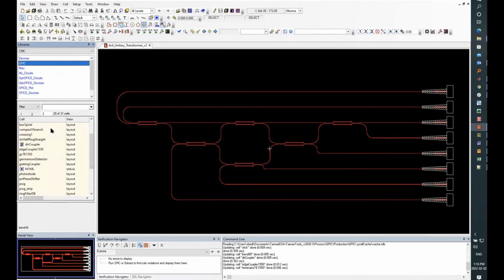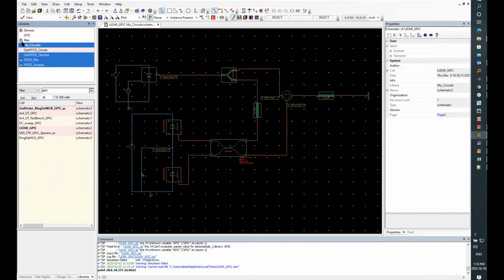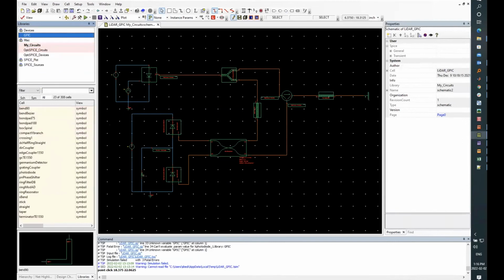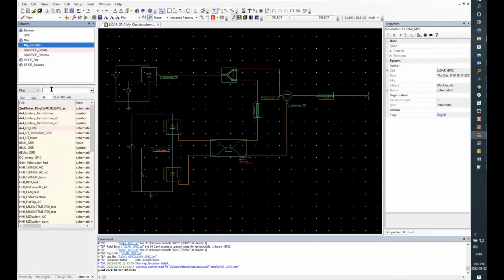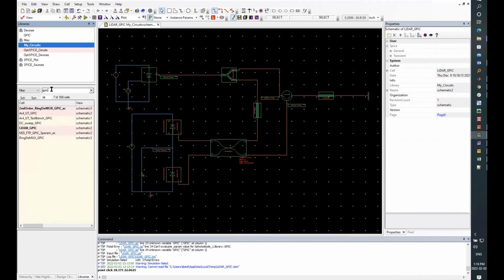Just to repeat, all these libraries are what I have shown you here, and let me pull up the actual circuit simulation which I just showed you.